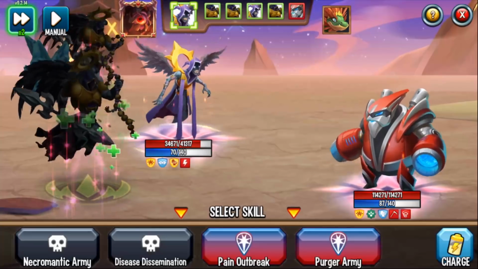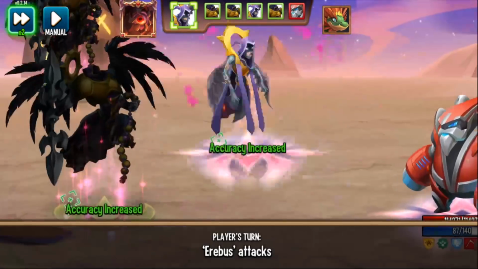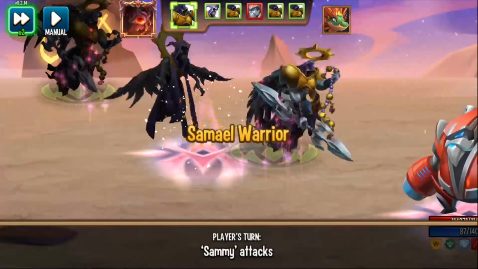And then there was 1. So what can I do? Removes negative effects? Yeah, let's just showcase this. Guard Down Hater and increase accuracy. We'll go ahead and recharge again. Can I Sammy Warrior? Yes, I can.